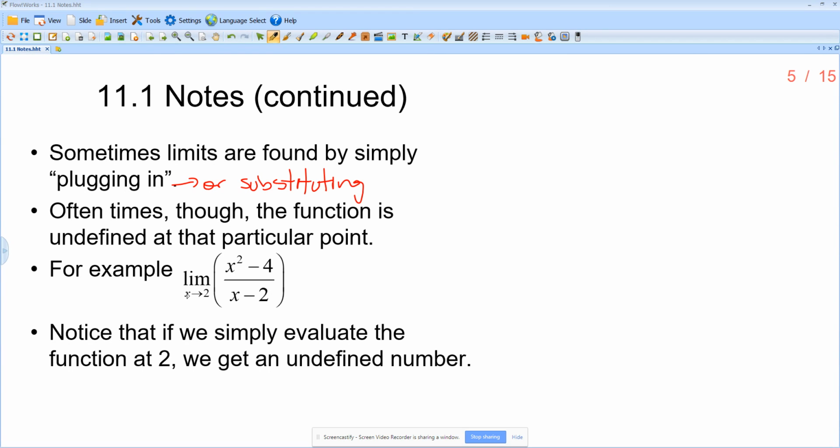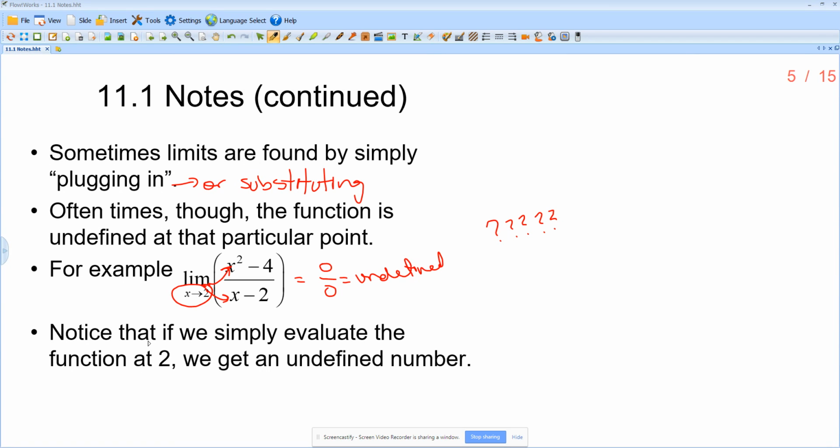So for example, if I looked at x going to 2, so the limit as x goes to 2 of x squared minus 4 over x minus 2, when I substitute 2 into these x's, I would get 0 over 0. Well, that's an issue because that is undefined. So I'm not able to figure out, hey, what is the value of the limit there? And that's what we really want to pay more attention to. That's what's interesting. That's what's fun about limits.